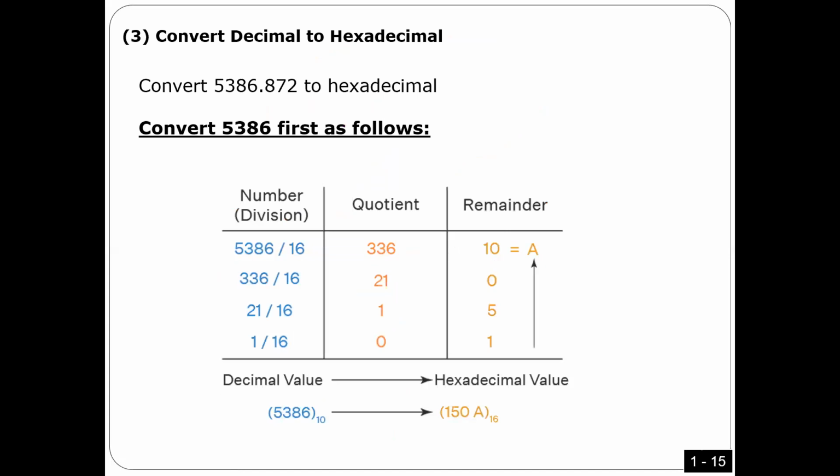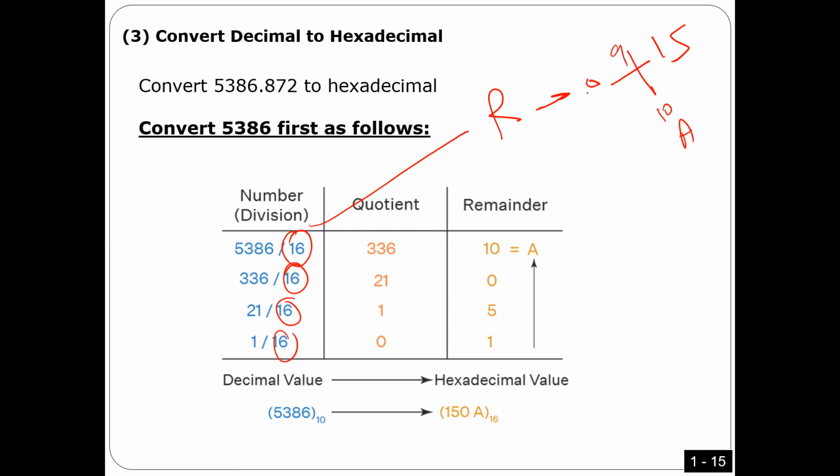Here I explain decimal to hexadecimal, everything similar to what I explained before. The only difference now is that when you divide, I'm going to divide by 16. And when I divide by 16, the remainder should be a number from 0 until 15. But remember, we don't write 10 this way. 10 means A. So you are going to get from 0 to 9 and then A until F.